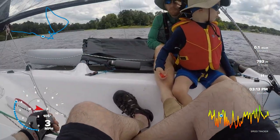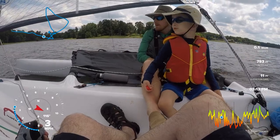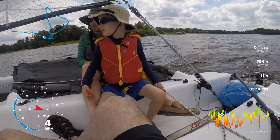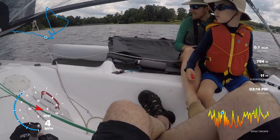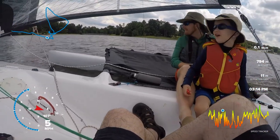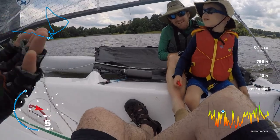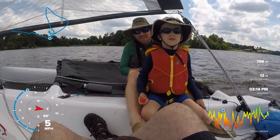I'll say you lean in quick. If we change directions, it's called a tack. We'll probably need to do that in a second. I'm just sitting here taking it all in. Tell me what to do, just do it. Watch out for the golf ball. Watch out for that green. So we're going to change directions. I say 'ready to tack' and you guys say 'ready.' That means the sail's going to swing, okay?